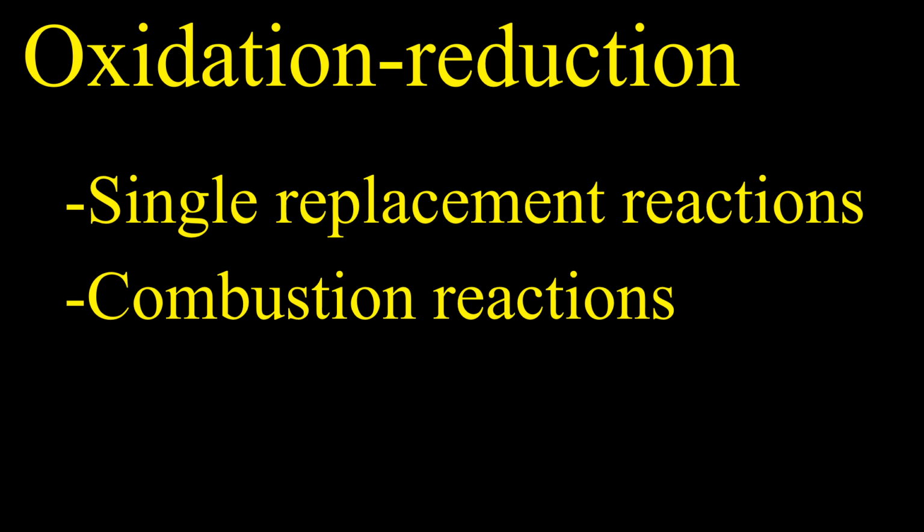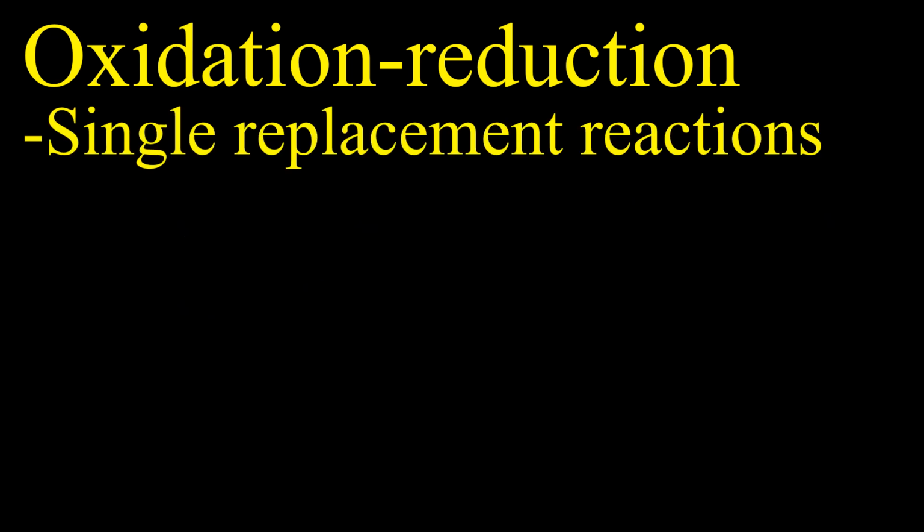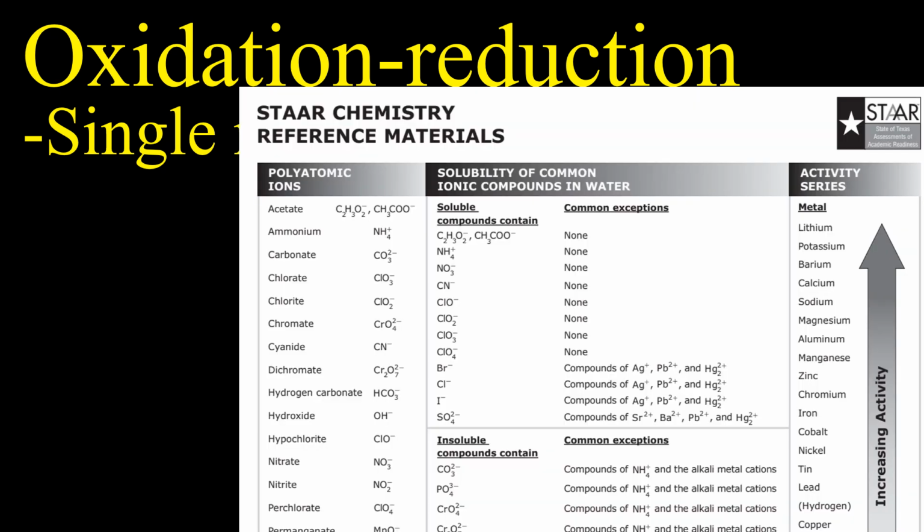Oxidation reduction reactions can come in a couple of different ways. One of them is single replacement reactions, the other is combustion reactions. There are other examples too, like the one we just did, which was actually a synthesis reaction. But we'll go over single replacement reactions. For single replacement reactions, we have to predict whether the reaction should actually happen. And so we're going to look at this activity series that's provided for us on a star chart on the same panel as our solubility rules.